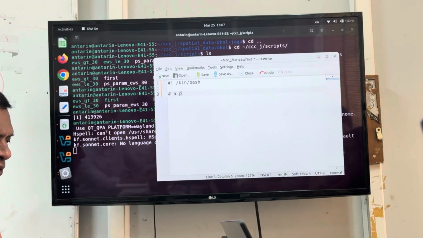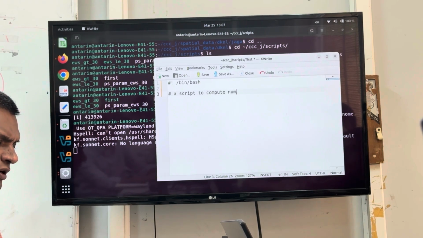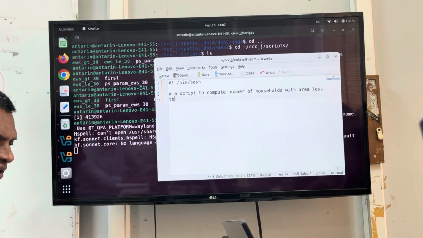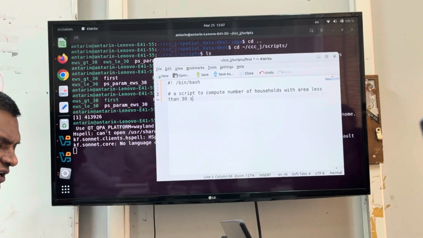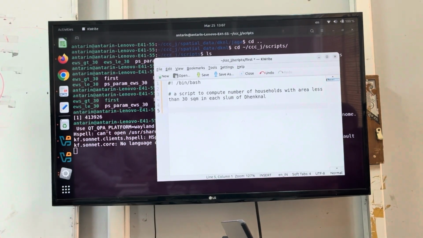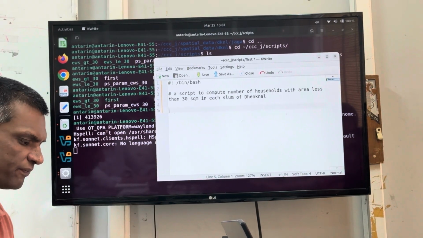You say a script to calculate the number of households with area less than 30 square meters in each slum of Nagaon. This is a note for you, right?